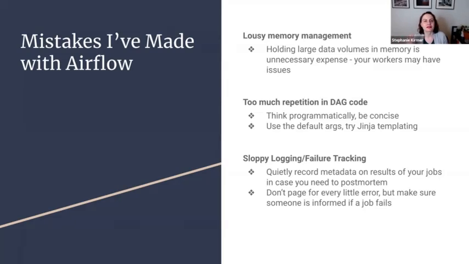DAG code can be a little complicated, and you can end up accidentally duplicating things a lot. This is maybe just general code hygiene, especially in Python. There are opportunities for efficiencies in all of this, and I recommend looking at ways your DAG code can be more streamlined. And then keep track, look at the logs, look at the errors, and make sure you're keeping track of what manipulations you're doing on your data using an Airflow job, because that will make it easier to debug later if something goes wrong.